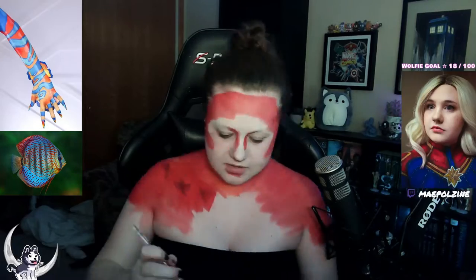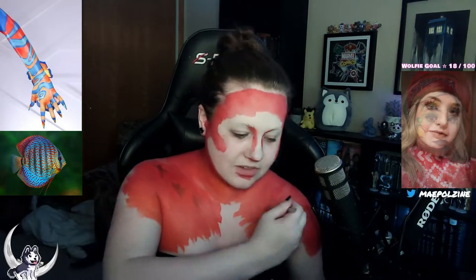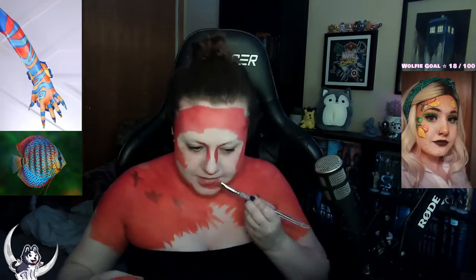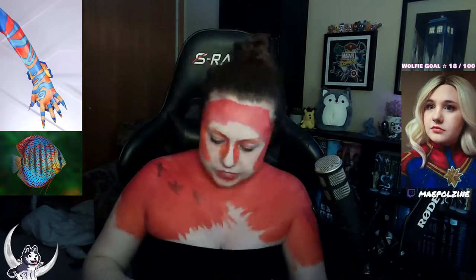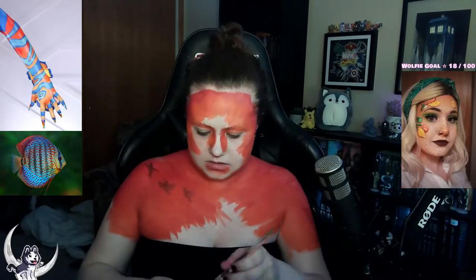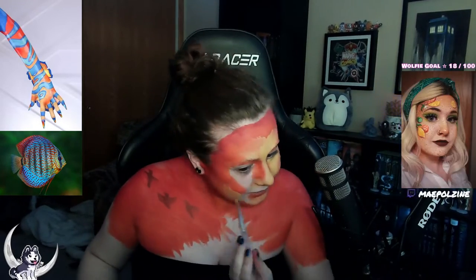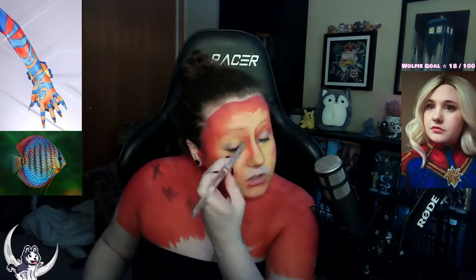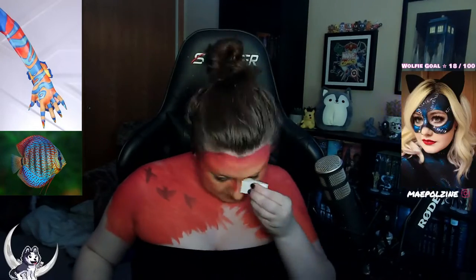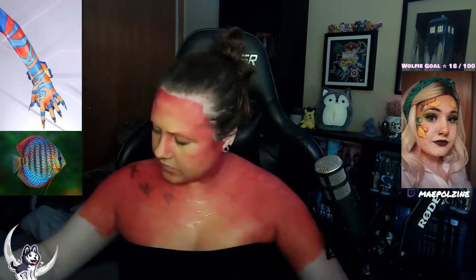I'm starting out with cherry — these are all Baby Look by Fans paints except for one Mayron paint which is for a light blue. Taking first cherry, now carrot, and blending those out on my face, as well as sunflower, which is a yellow color. Then I'm just taking a sponge to further blend those out, keeping the red more to the contours of my face as opposed to the dead center, to follow my natural face and give it some shape.